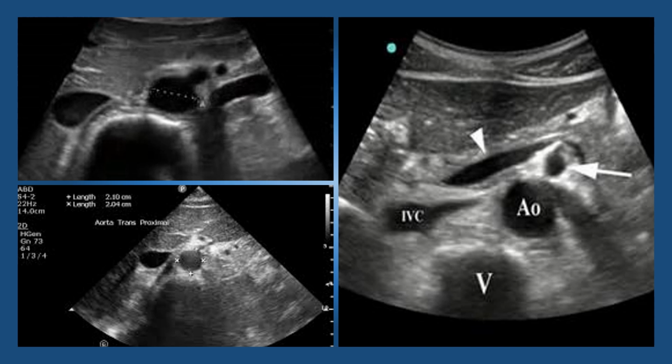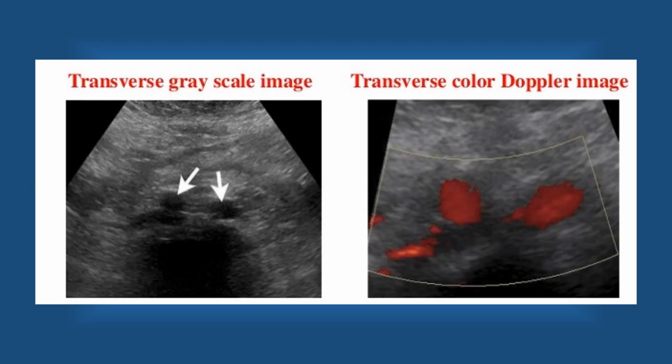Here's our proximal down here. Sorry, these appear to be out of order. My apologies for that. Proximal's down here. Okay, that makes more sense. I'm liking that better. So here's our proximal with our measurement. Here's our mid with the SMA present. And then the distal. And then this last slide shows you that grayscale of the bifurcation.